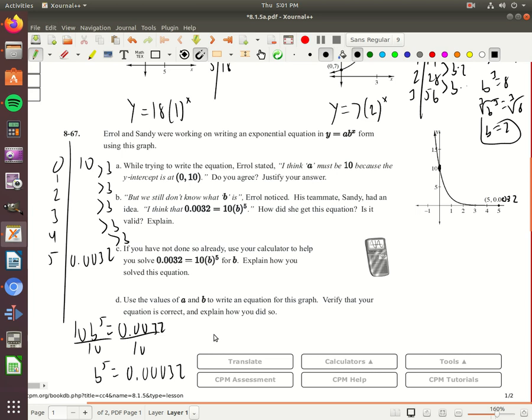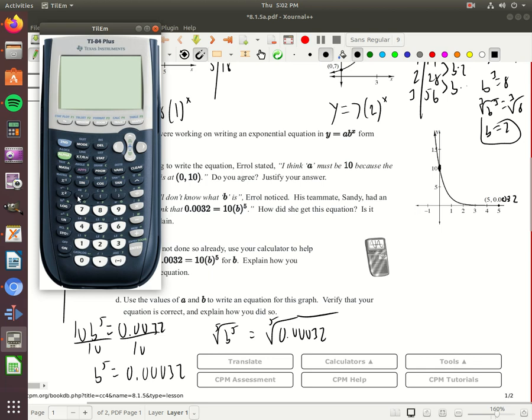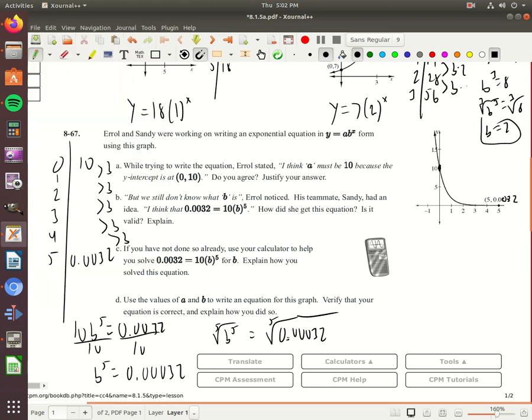Well, I need to know what the fifth root of b to the fifth is. And this is something that I don't expect you really probably know how to do. In this calculator, if you have this calculator, and if you're using an iPhone or something like that, I don't know what to tell you. I don't have one, and I'm not good at those calculators.